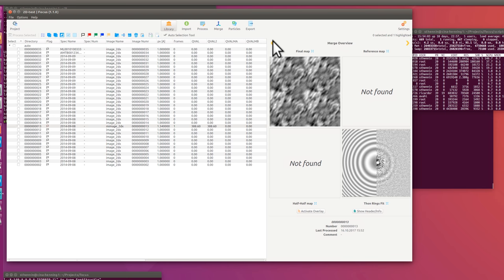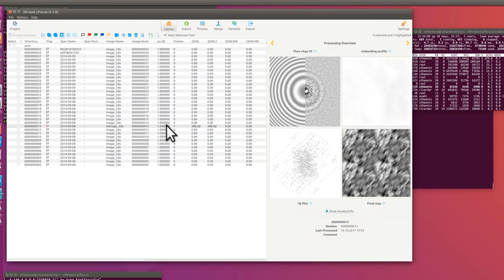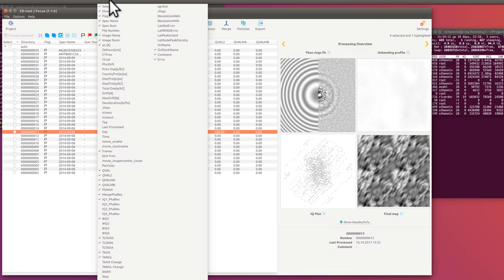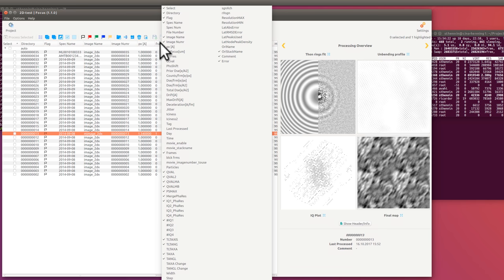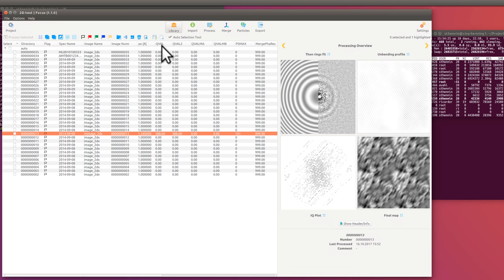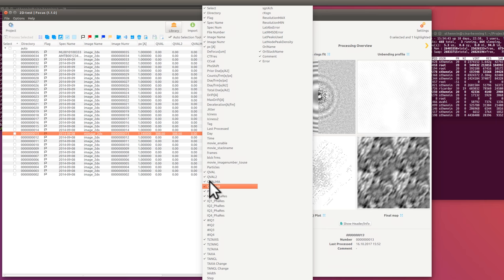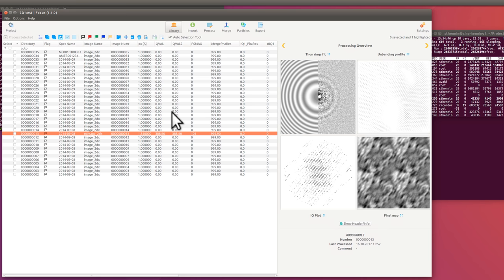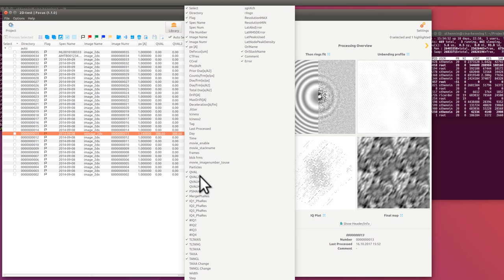And then in these columns here, we have corrected the pixel size to 134. The specimen number is not of interest here, so the specimen number we can take away. Number of frames is also boring. It will be just one for all of them. QVAL and QVAL2 is the same. If you have movies, then you have also movie script A and movie script B, and they come up with quality values, and then you can compare these three quality values. But since we do not have movies here, I don't want to look at the QVAL A and B. And it's only QVAL2, and QVAL is just the same as the highest one. So I take the QVAL out.